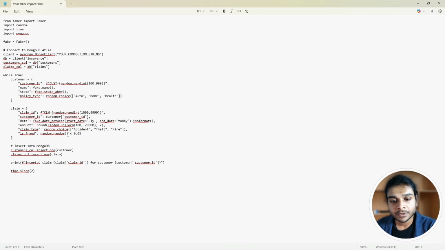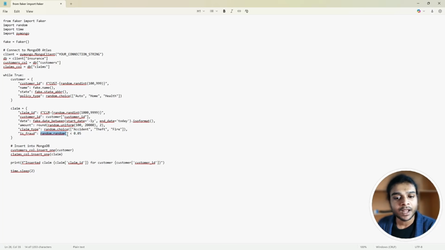And why do we use less than 0.05? Because the center of 0 and 1.0 is 0.05. So we just want to print true 50% of the time and false the other 50% of the time. And yes, this whole thing returns a Boolean value. It can be either true or false.